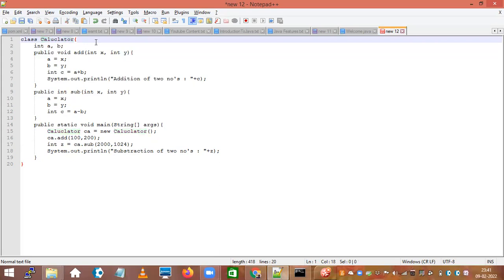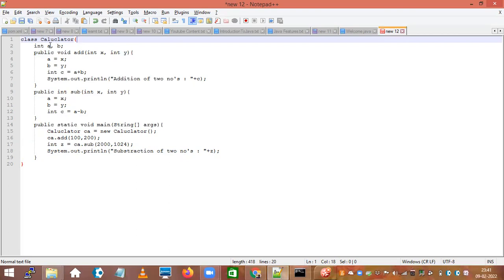Whenever you are writing any Java program, the program should always start with a keyword called class. So I am saying class, and the class name, or my Java program name, I am giving as Calculator. Then the class should start with a flower bracket and end with a flower bracket. If you see, when I keep my cursor at line number 1 after the flower bracket, wherever the class is ending, at that place the flower bracket is shown in red color. So we can identify by seeing this color that the class starts at line number 1 and ends at line number 20.